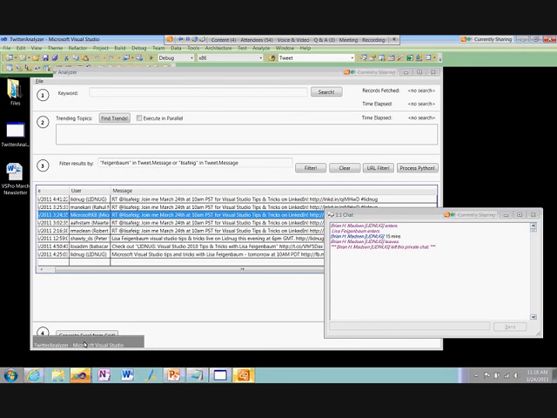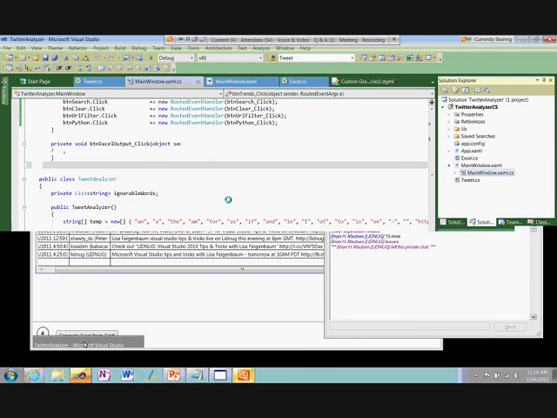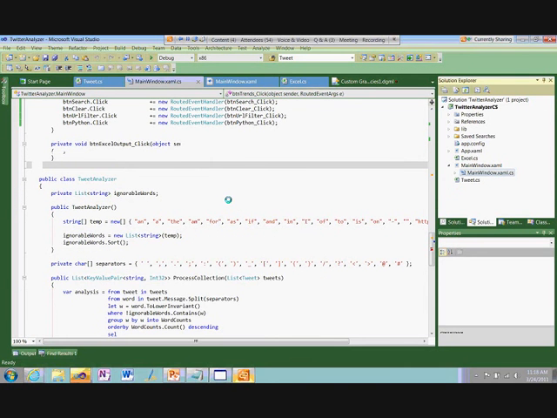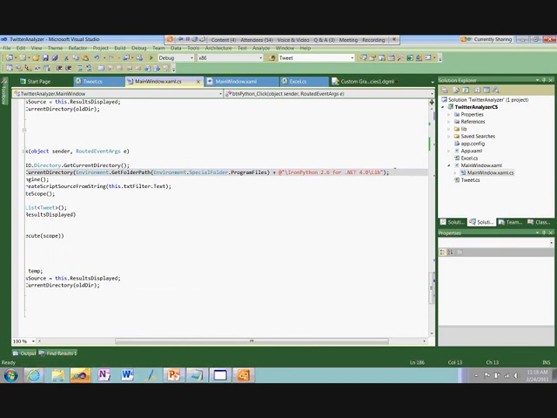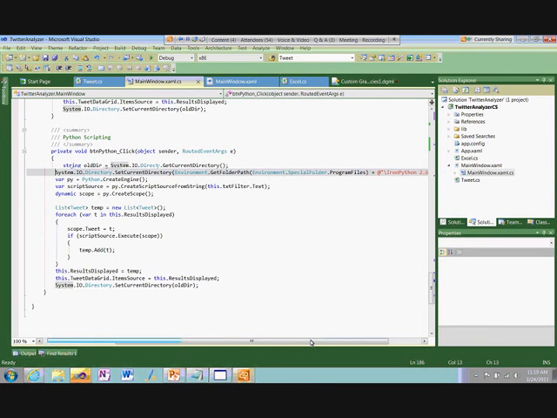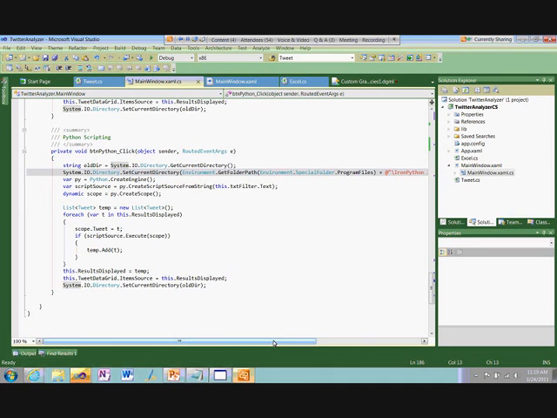So this is the button that I had hooked up that did the work to hook up the Python interpreter. Essentially what I'm doing here is setting the current directory to the IronPython libraries that I have installed. To get this to work you need .NET 4 on your machine, and then also install the IronPython libraries. There's a compatible version there. Then we spin up the Python interpreter engine, which is the engine that's actually going to evaluate the Python code.